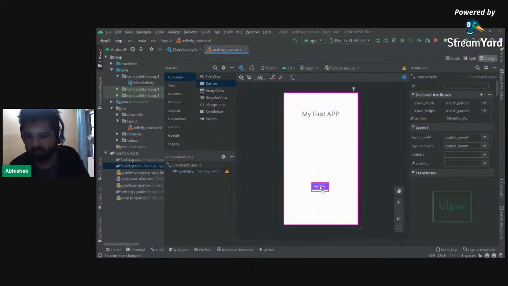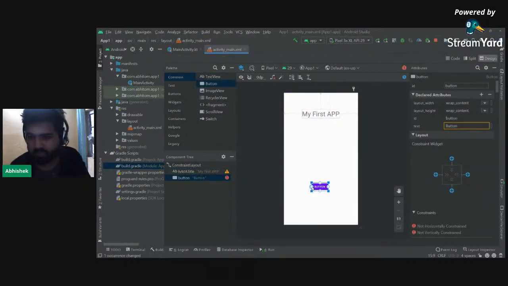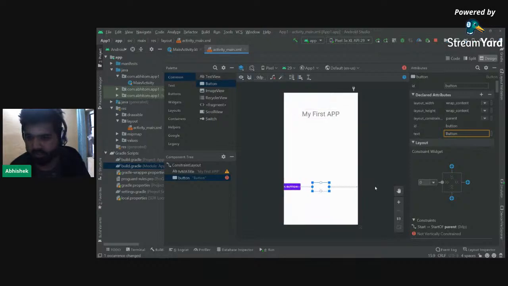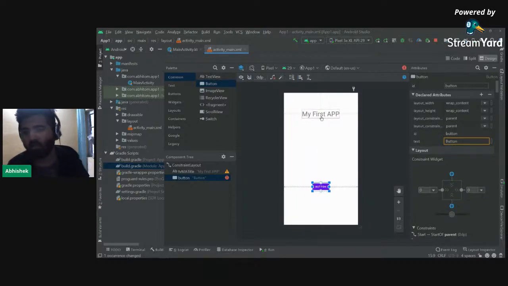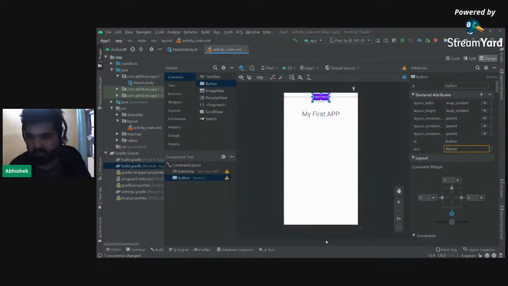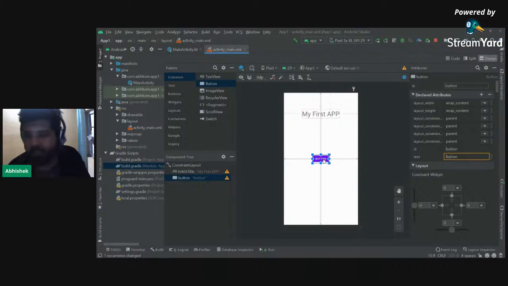The second is, let's take a button. Yeah. So let's constrain it. First, the horizontal constraint. Let's constrain it to the screen. Now, when do we need to constrain this to my text and when to constrain this to my screen? As we know, on the upper side we have a text over here. So if we constrain this to a screen and this also to a screen, yeah, now this button doesn't know where the text is. So there may be some conditions where this button can overlap the text.